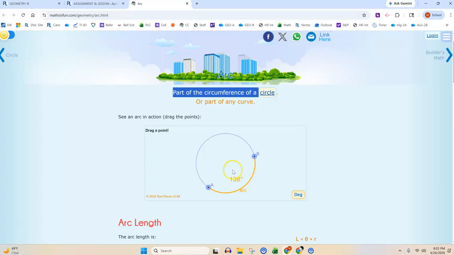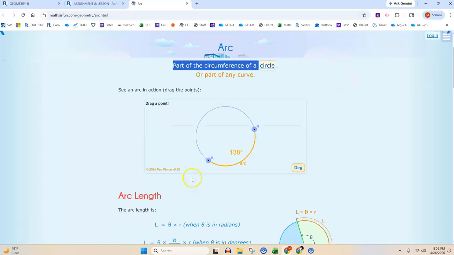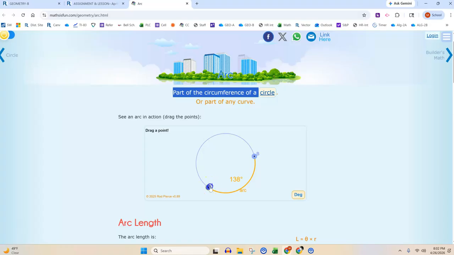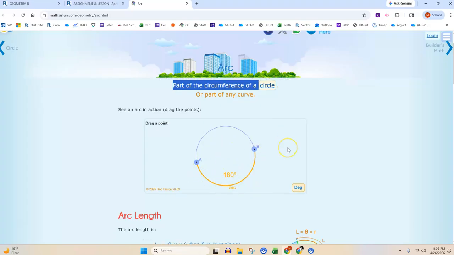Now, if you think of the arc, or the circumference, let's pretend the circumference all the way around is 100. Well, what would it be if we have 180? Half of that. Well, if the whole circle is 360 degrees, and that's 100, then 180 is 1/2 of it, so this would be 50, whatever the measurement is, okay?